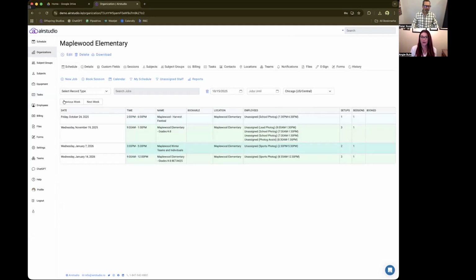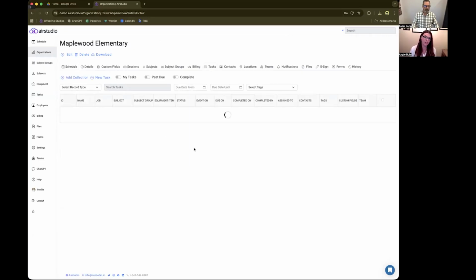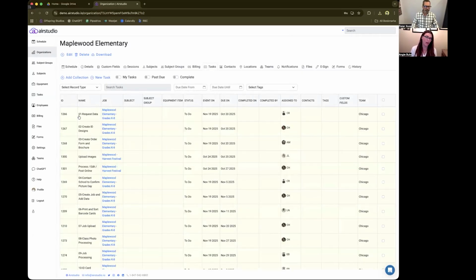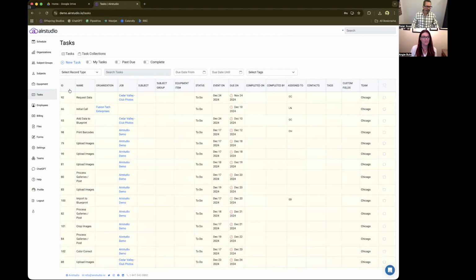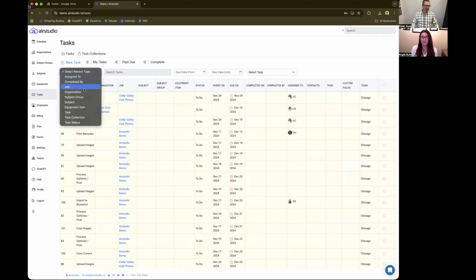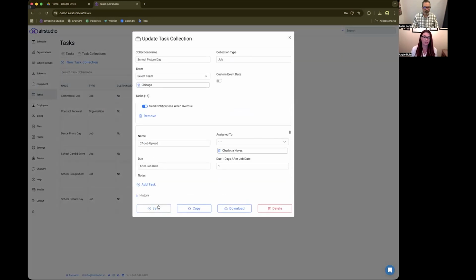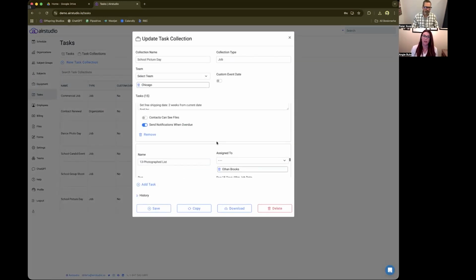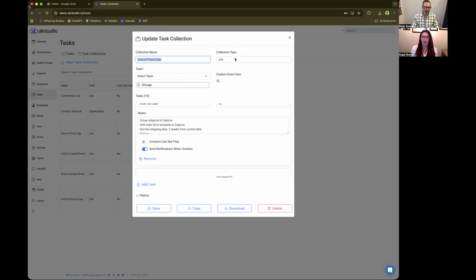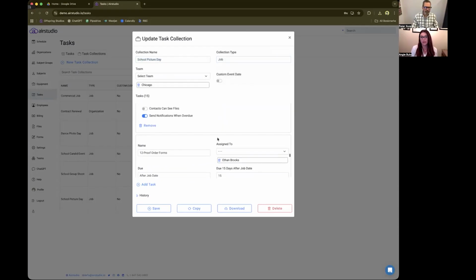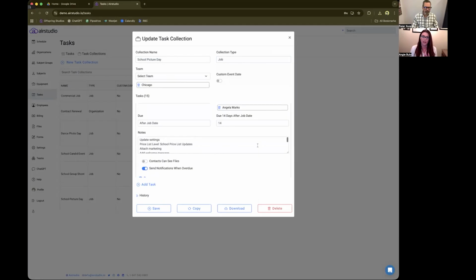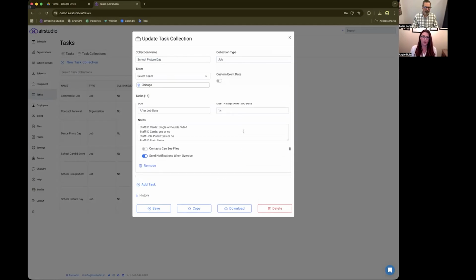You can track any job to see where it's at, or even an employee to see if they are meeting their deadlines or if they might have tons of overdue tasks and possibly need support. You can also create task templates for different types of jobs to ensure that every shoot follows the same process, because that is typically what will happen. Once the template is added to a job, you can then customize the notes and the details that are specific to that school or job. The best part about all this is that when you copy that job for the next year, all of those details and notes will copy with it. It keeps your team on track and reduces errors that could cost you time and money.